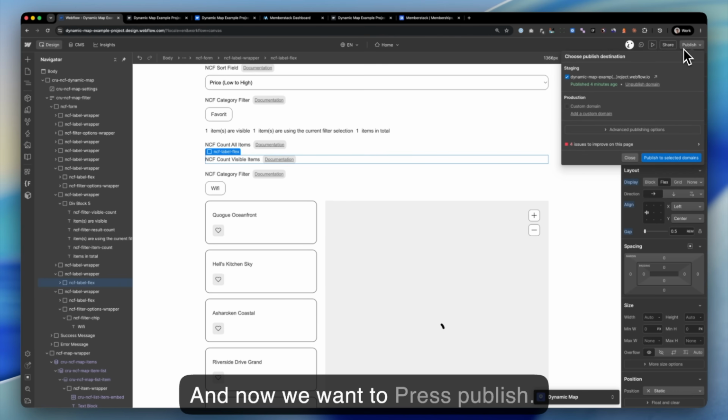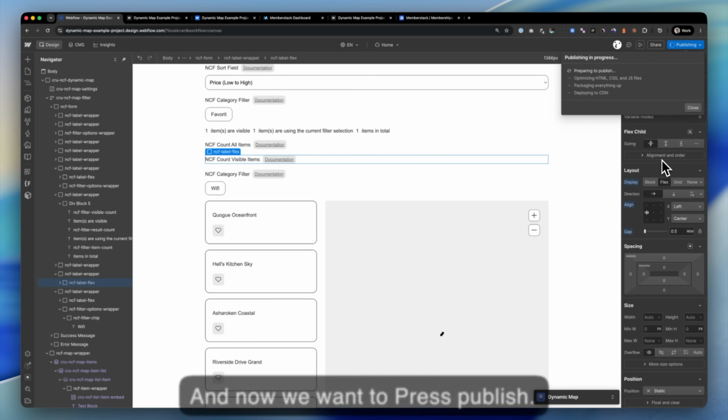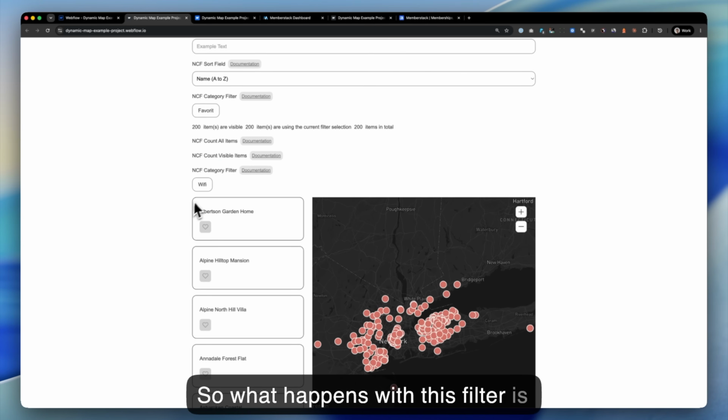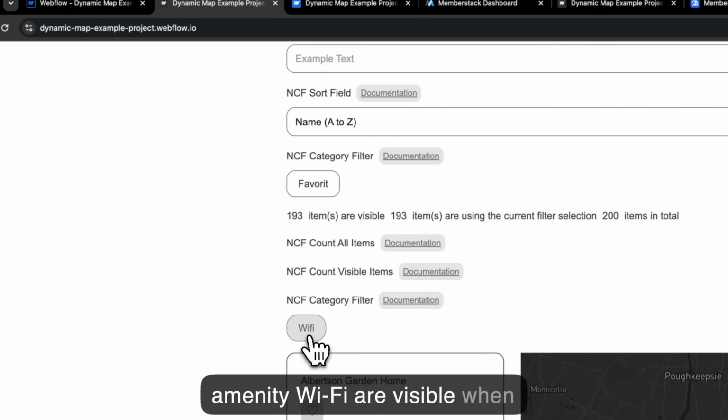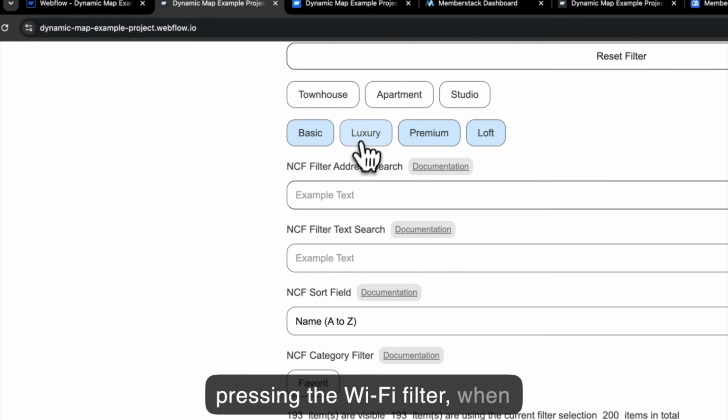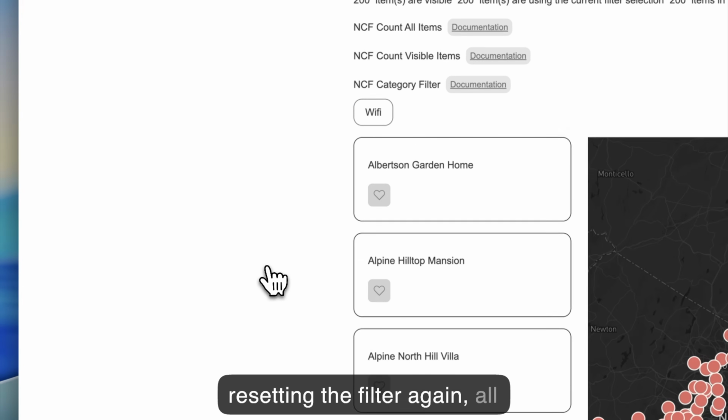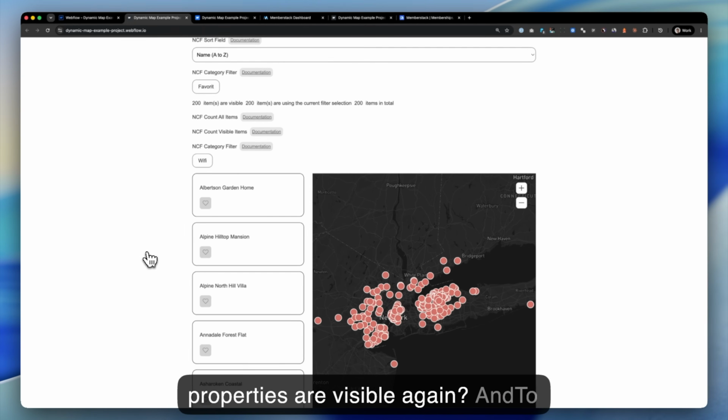And now we want to press publish. What happens with this filter is that only the properties with the amenity Wi-Fi are visible when pressing the Wi-Fi filter. And when resetting the filter, all properties are visible again.